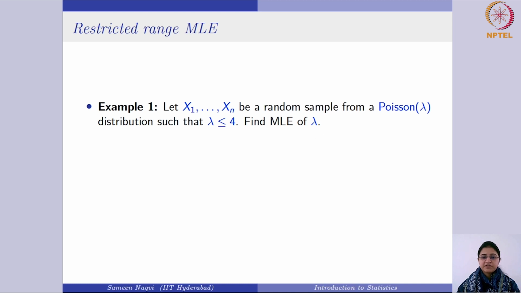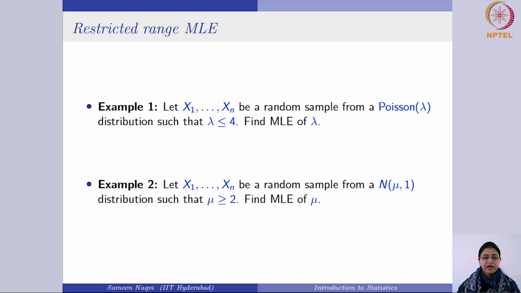And such cases might arise in real life, because we may not always be interested in dealing with the entire parameter space that lambda is greater than 0, but rather we want to restrict it. Here in this case, it would be restricted from 0 to 4. So in that case also, how can you find the updated MLE?